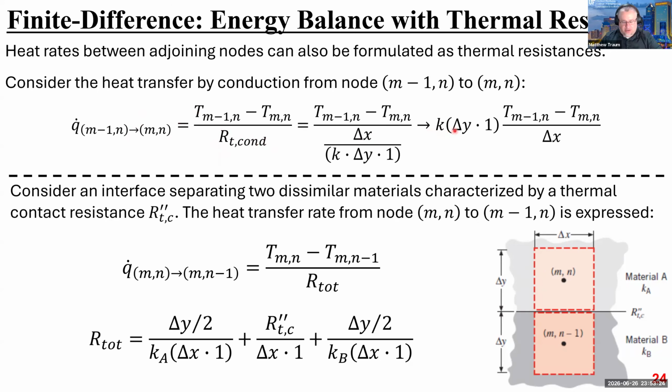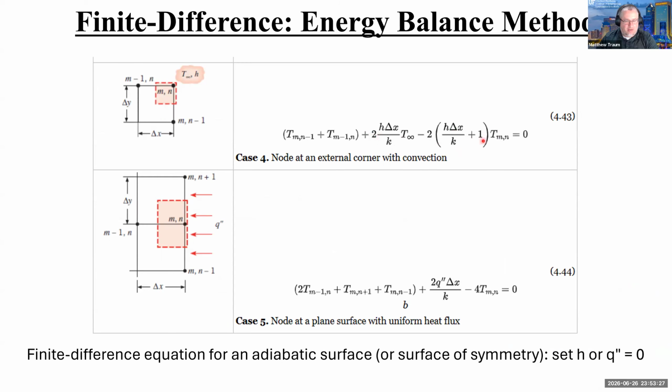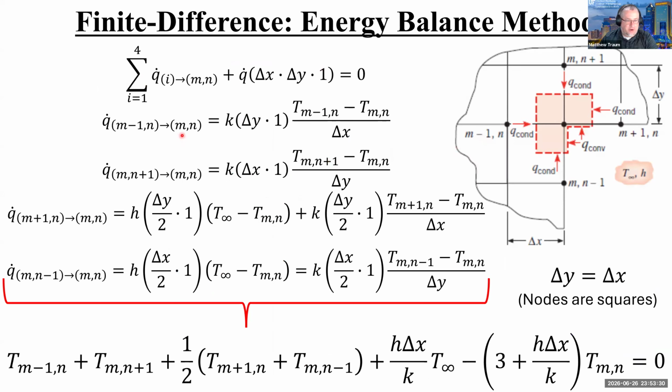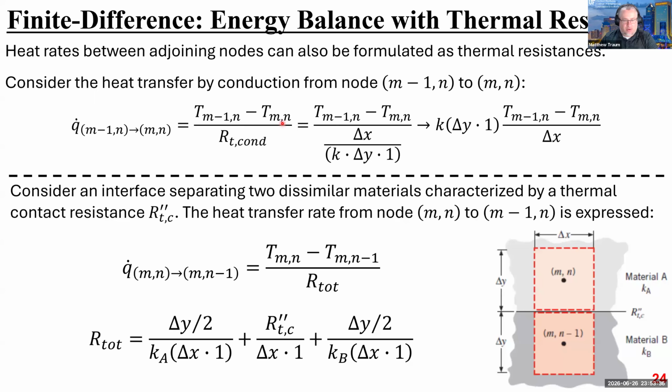But I already know what this equation looks like, right? From the equations that are provided, like any of these equations, like this one. There's a k, there's a delta y, there's a 1. And so all I need to do is compare this to this form of the equation, my classic q equals delta T over R, and figure out what R is, what the resistance is. So in this case, the resistance is just delta x over k times delta y times 1. So I can just take that and plug it in, and that's my conduction resistance.